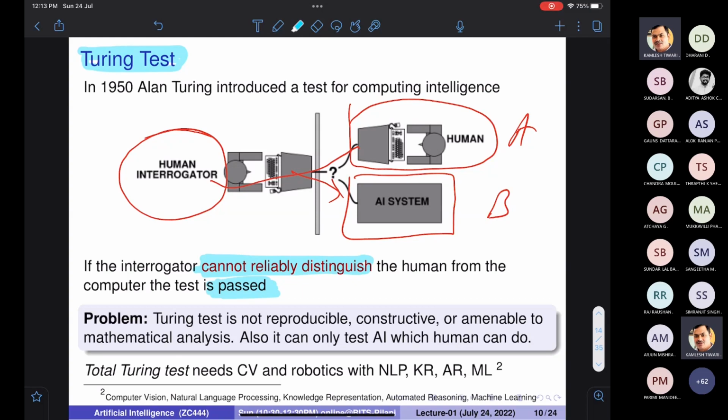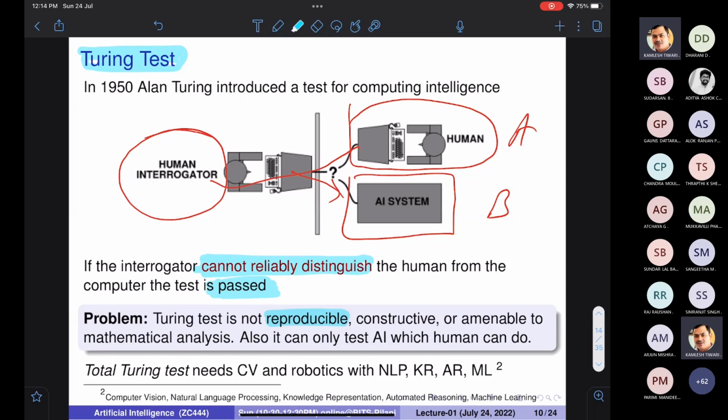This is a very different kind of definition. The action this particular interrogator has to take is not specified, so it is not reconstructable. If he does something and succeeds in telling which is human and which is machine, then next time if he uses the same strategy, he would not succeed, because now the computer knows that using this strategy I was fooled, so I'm going to use this data for my training. Next time you cannot use the same thing to fool me, and the computer would be able to pass that test. So it is not a reproducible kind of test. The same thing you cannot use a second time. But get the idea of what a Turing test is.